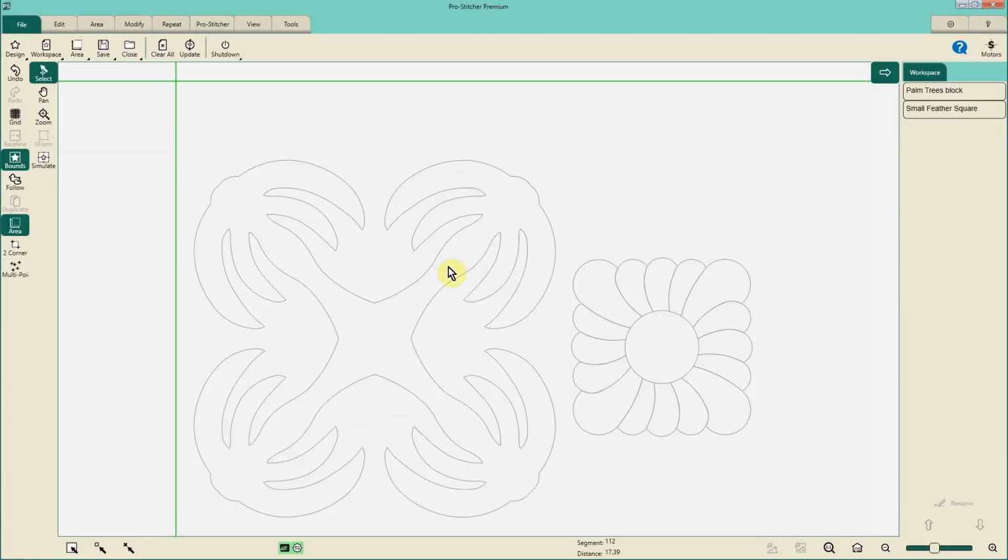Okay, so we have covered saving a design independently. We have covered saving a workspace. That's going to save everything on your screen into a workspace. And we have covered saving a project. As you move along on your quilting journey, and if you start taking some of my classes, you will see me using a combination of these. What I can tell you for the most part is I am not using project as much as I am using just individual saving of units or groups and a combination of saving workspace.